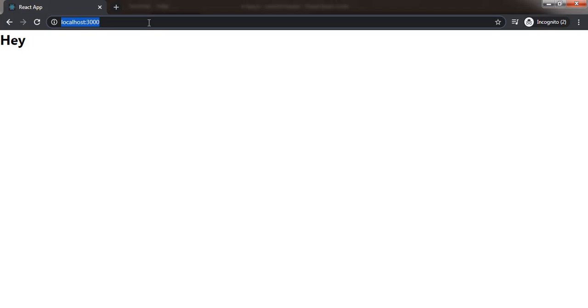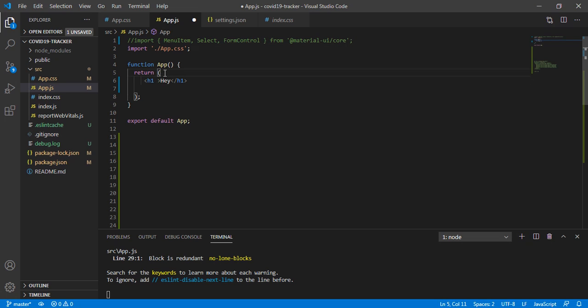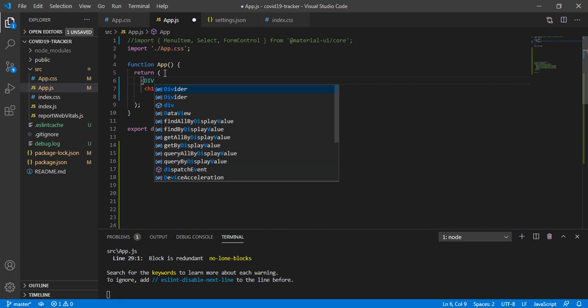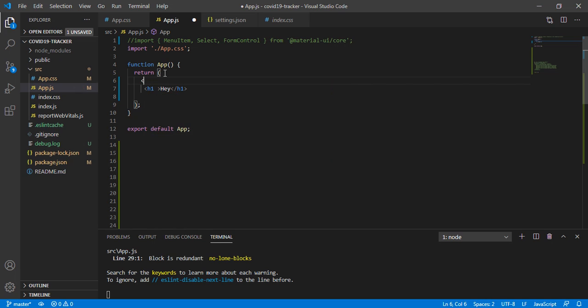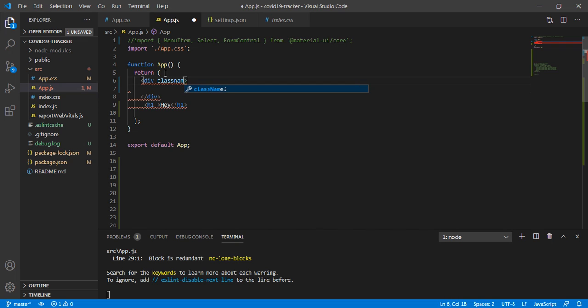So right now, just see, I'm displaying this hey over the browser, and suppose I wanted to put this hey h1 inside a particular division. If I wasn't using this Emmet feature, I would be creating a division like this way, and again giving it a className, suppose called app.